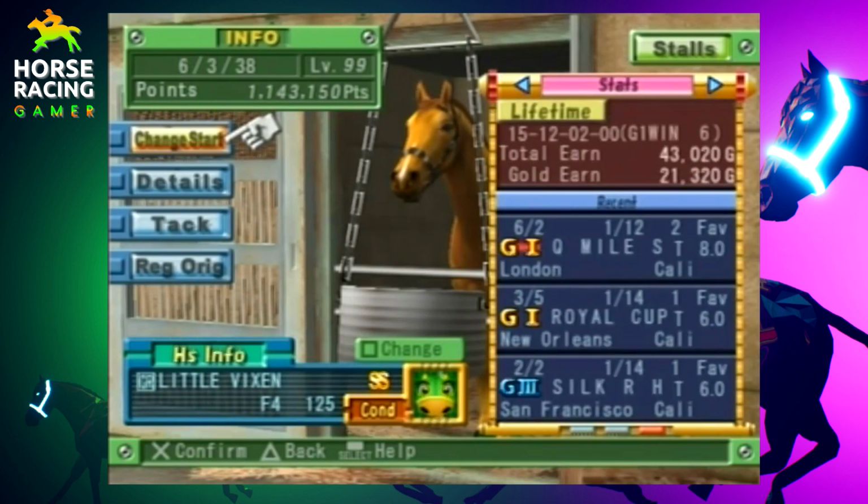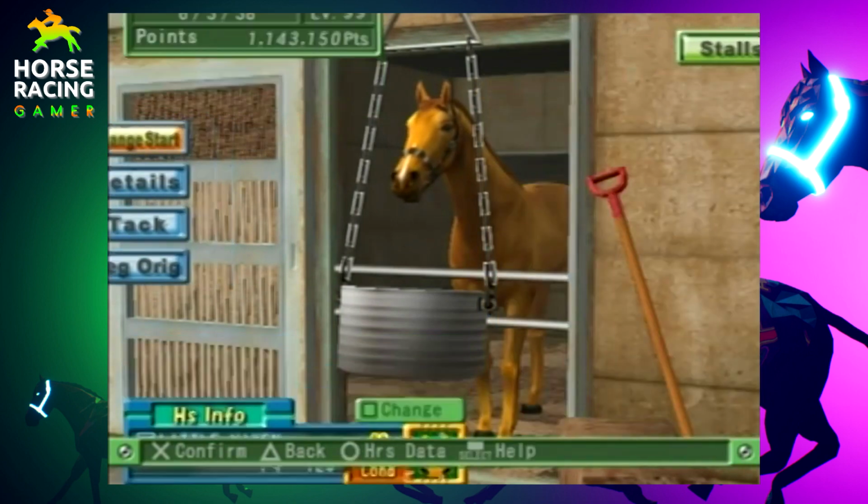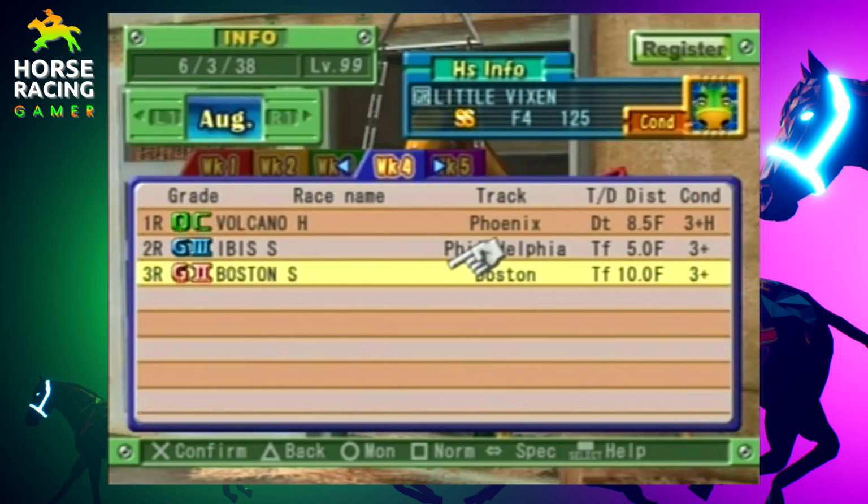Little Vixen, she's got 6 Grade 1s. She is 12 for 15. 14 finishes in the top 2 of her 15 races. Yet again, another girl that's always in the money. Finally, our fillies and our mares are finally those horses I've always wanted, man. The girls that just know how to win.